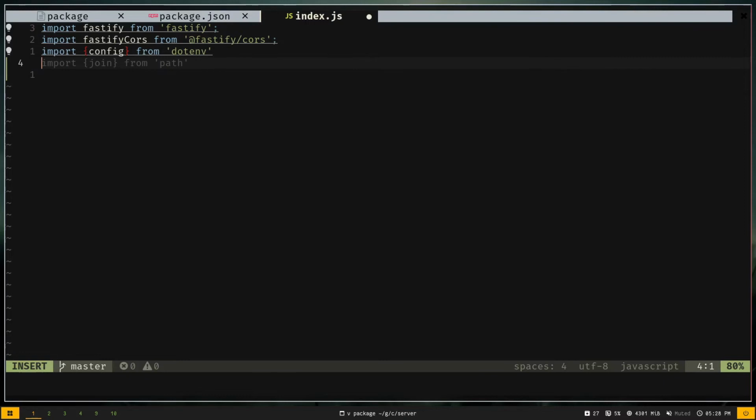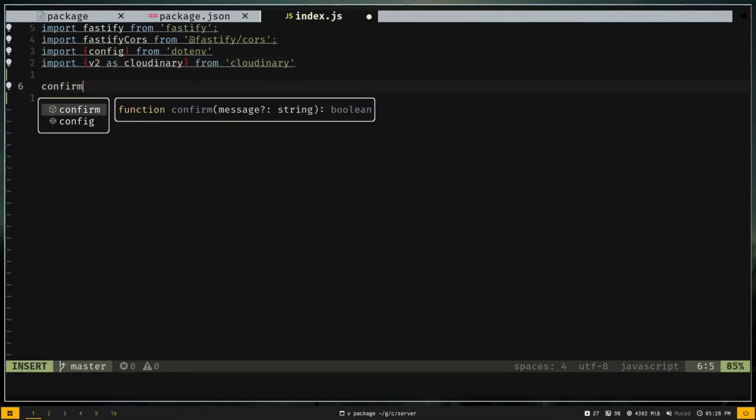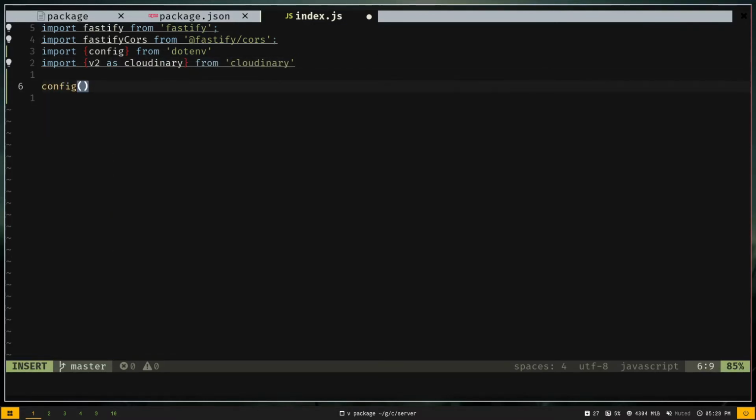Cloudinary has two versions, version 1 and version 2. We need to use version 2. So import v2 as cloudinary from cloudinary. And now let's call the config method so that we can get access to the environment variables, which we haven't added yet, but we will.